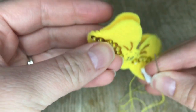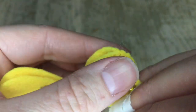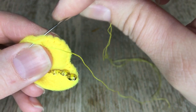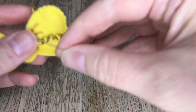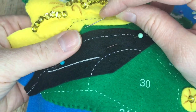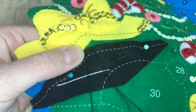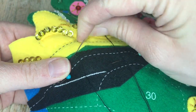Now we're gonna work on the top of the bow. It comes with two pieces of yellow and we're stuffing the top section. I appliquéd the bottom first — the beads and sequins are already on there, and the lines that create dimension are the outline stitch. I'm just stuffing this bow very lightly to give it a slight three-dimensional look, and then we're gonna attach it onto the stocking. The yellow bow is attached on the bottom, not the top, because that's what the instructions say. I also did a little tack-down on the top middle and added the little middle part — I forgot to film that, sorry.